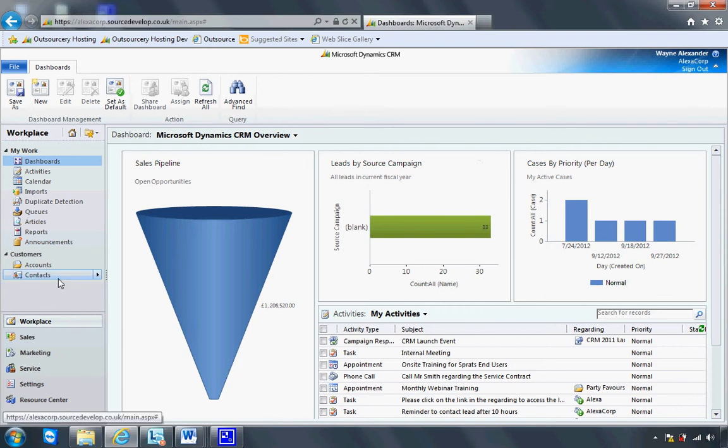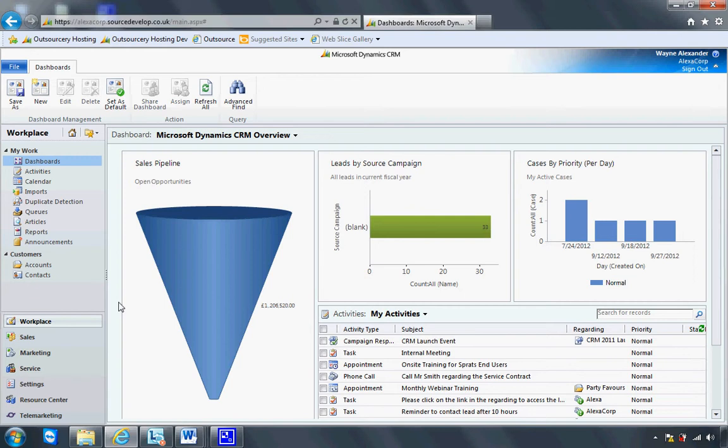Okay, the first thing you'll notice with the ribbon is Microsoft has pulled CRM 2011 in line with its other software, so it has the same ribbon user interface as Microsoft Office 2007 and 2010.